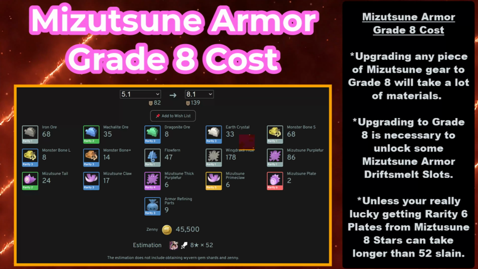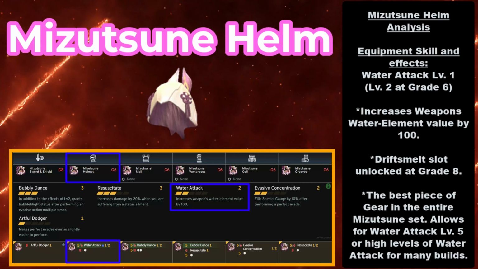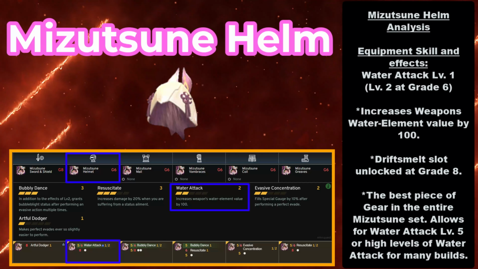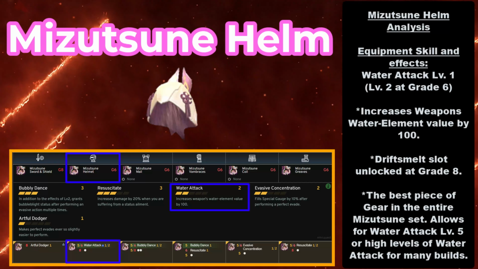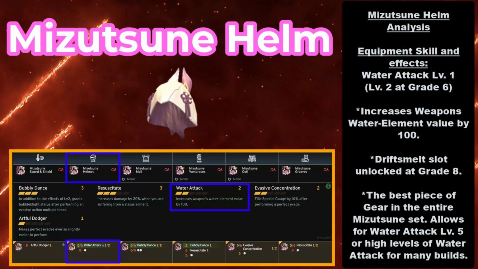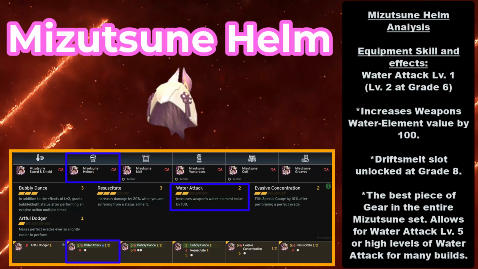And now we have the analysis for the actual Mizutsune armor, and we're going to start off with the helmet. Here's the Mizutsune helm analysis, and here are its equipment skills and effects. Well, it actually just has one. It has water attack level 1, and it upgrades to level 2 at grade 6. Once it hits level 2, this increases the weapon's water element value by 100. And its drift smelt slot unlocks at grade 8.